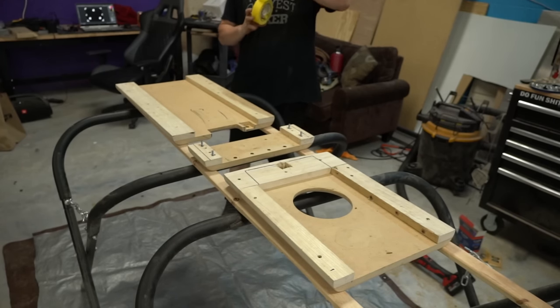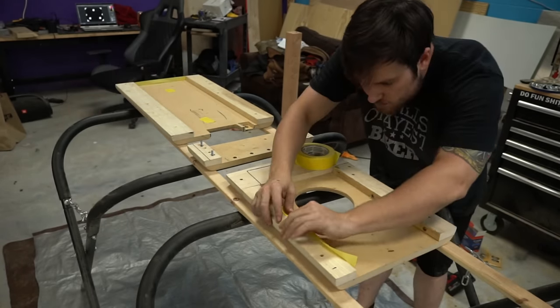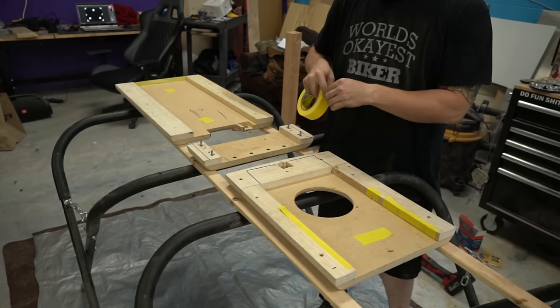This is it, now it's time to start doing the epoxy. I'm gonna use some of this painter's tape to cover the important holes that I don't want epoxy in, and then I'm gonna flip them over and just start pouring my base coat.